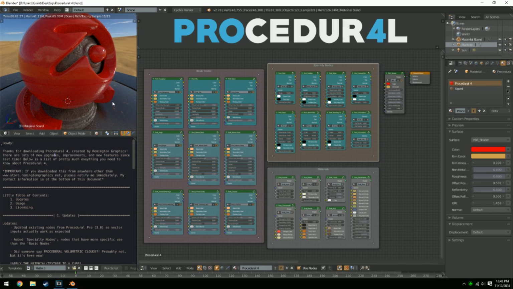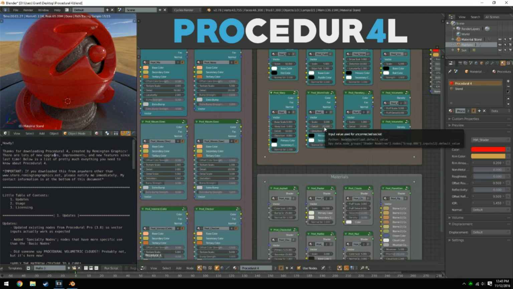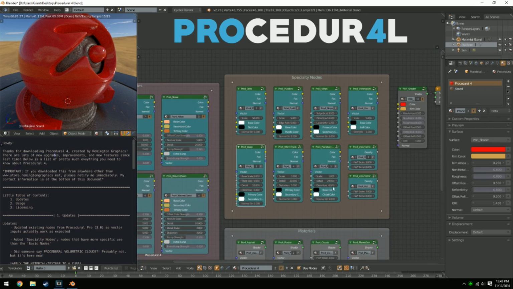They're not based off of actual procedural textures. Well, they are, but they're not specific procedural textures. They're simply weird edited versions. So if I open up Pro 4 Warp here, you can see it's a noise texture distorting a Voronoi texture, getting multiplied with another noise texture, screwing up a Voronoi texture, and it's all just a bunch of stuff mixed together to make other stuff. But there's a bunch of different things here.